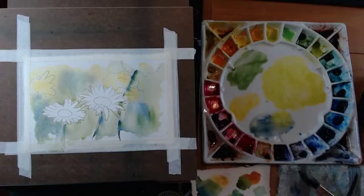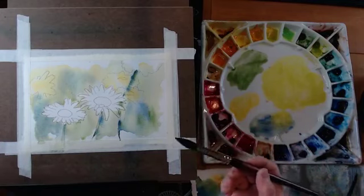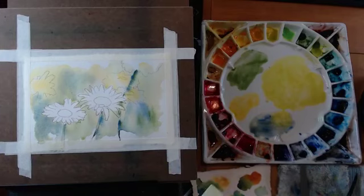Using 100% cotton is the best, because it totally reacts different to the paint, to the water, than paper that has pulp in it made out of wood. And so if you can get watercolor paper, it's best 100% cotton. And so there you go. I'm going to dry this up just a little bit. If you have a hair dryer, you could grab it and do the same.